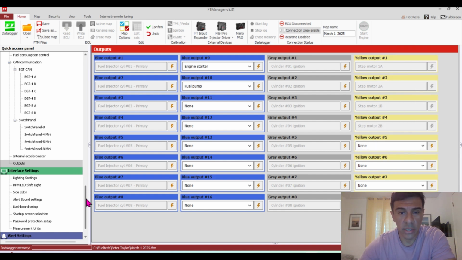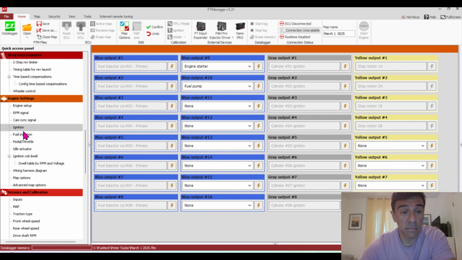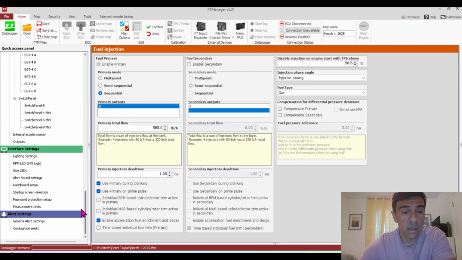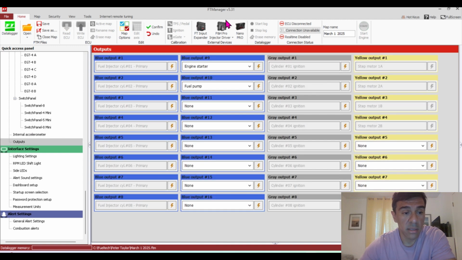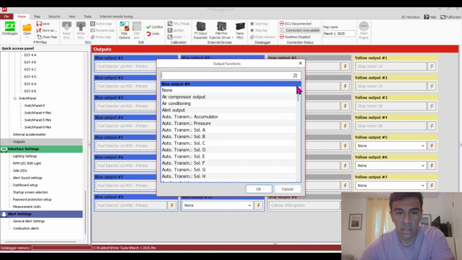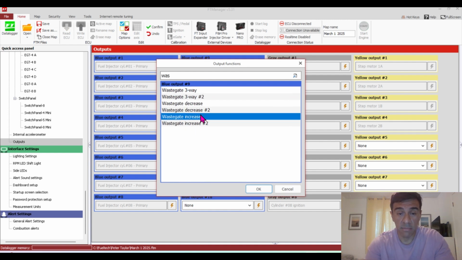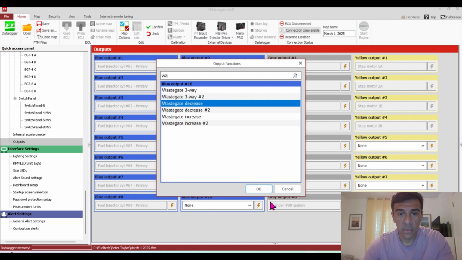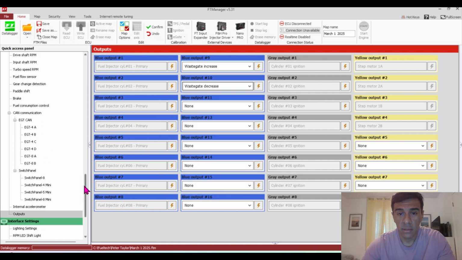So just like anything, whatever it is you're trying to control, right? The injector outputs, if the advanced mode is turned off, you can't adjust these. These are set up on the previous video I talked about in the fuel injection setup. How many outputs you use will dictate that on the blue outputs in here. So these can be opened up and moved around if you screw up on the wiring. I'll talk about that in a minute. But here's the available outputs: trans brake, wastegate, boost control, increase and decrease solenoids, that's a common one, a fuel pump. That's how you would configure it.